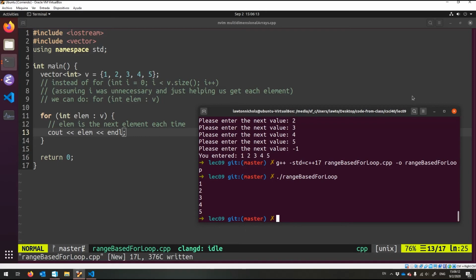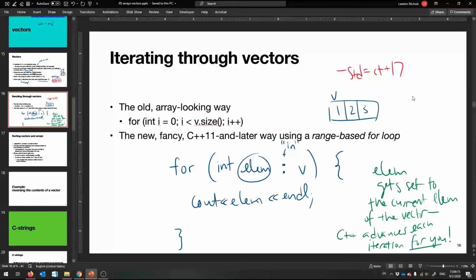Isn't that beautiful? So here, in essence, what's happening is here's elem. In the first iteration of this loop's body, elem is set to the first element, 1. And then for you, C++ takes care of it. The next time it comes back to the body, it'll be 2. Elem will be 2, and then we can print that out. And then the next time it'll iterate for you, it'll make it 3, and then it'll make sure that it stops there because there's nothing left in the vector. So it's like it knows how big the vector is because it stores its size. It's doing some secret sauce, but this is going to be helpful, I think.